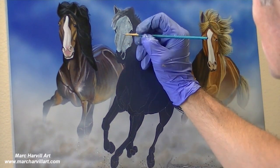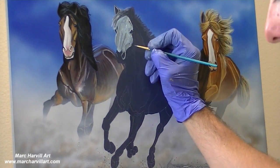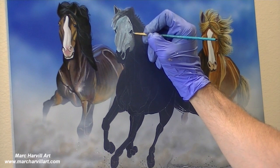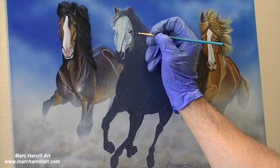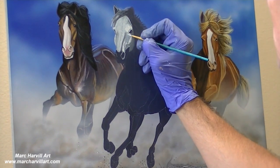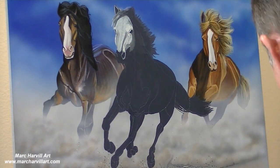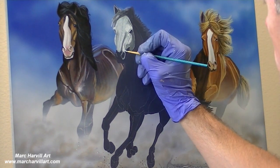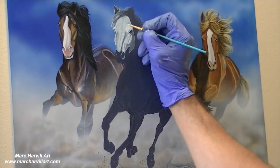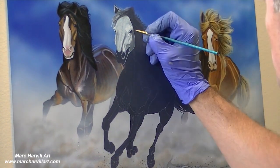And this is definitely going to be an exercise of building on top of itself. So we're going to do this wet on wet style. Then I'll give it some time to dry, and I'll go back through and do some dry brush blending of some of the main highlights at the end, which you'll see me do here later. But right now I can bring in the subtle highlights where I want to have them. It's going to be mostly done in grayscale. We'll keep a lot of the shadowing throughout this underpainting portion of our horse here.